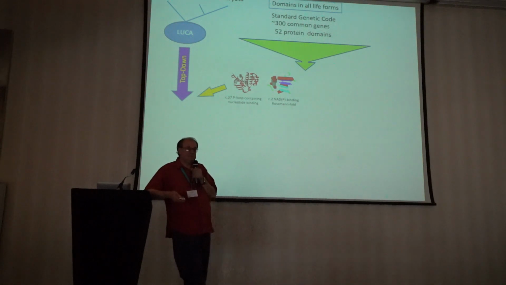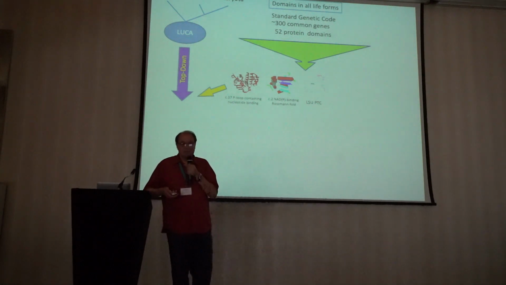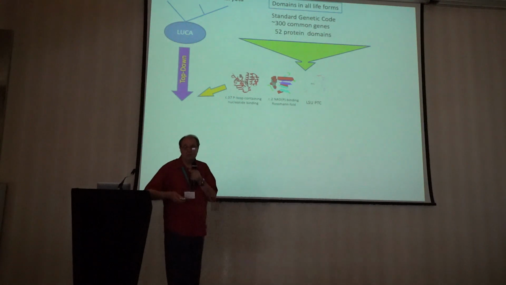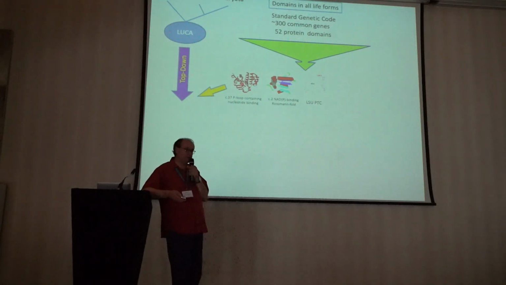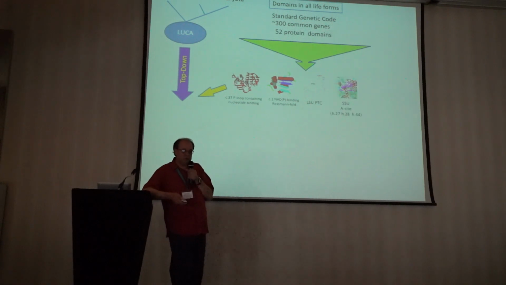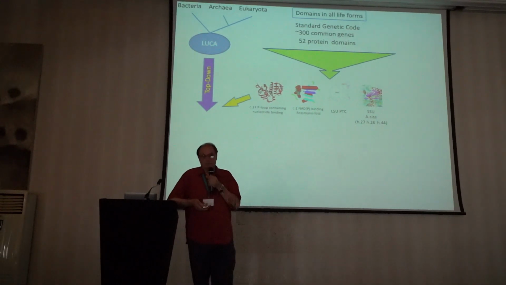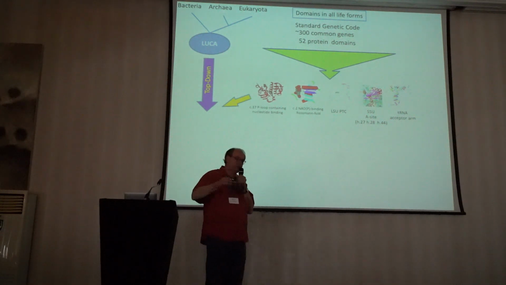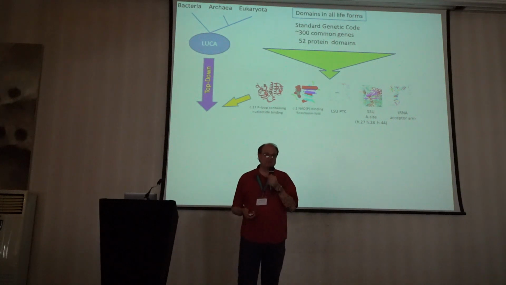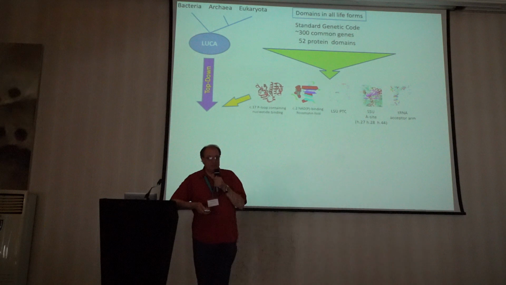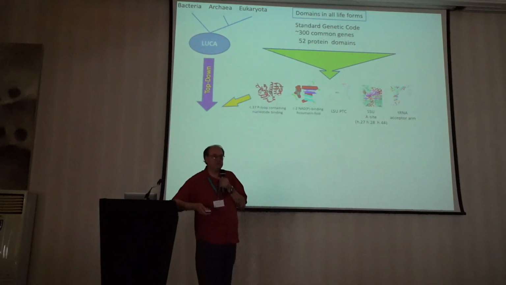The very first RNA structures are the PTC, the peptidyl transferase center, from the large subunit of the ribosome. Also some helices where the A site is, of the small subunit of the ribosome. And this is also thanks to the research of Loren Williams that we just heard. And also we know that the tRNA is among the very first to emerge in life.